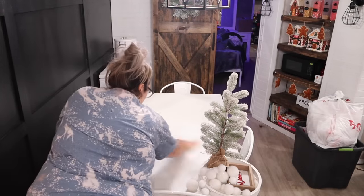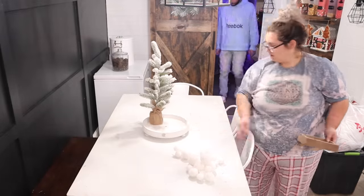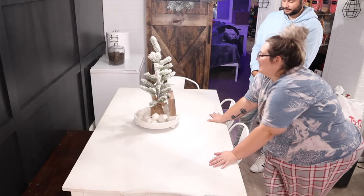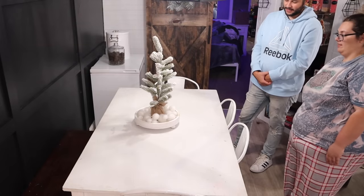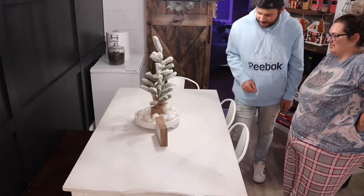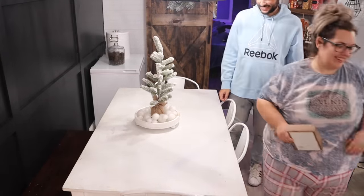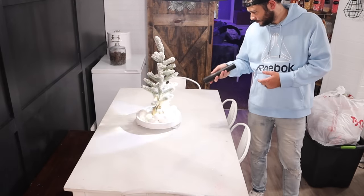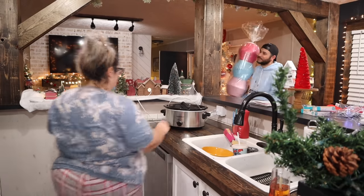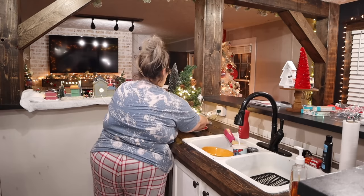I would have preferred to have a lot more red on the kitchen table or just some sort of color. But by the time I got done with the living room, I didn't have a whole lot to bring in here. I was trying to work with what I had — I just used the bottom of this tiered tray, a Christmas tree I had from last year, some garland I got from Hobby Lobby, and I was going to try to put this 'believe' sign on there. But it just wouldn't work. So I ended up going with a super simple centerpiece for the table. It kind of doesn't take too much from my accent wall and my wooden door. It's not overpowered by a bunch of color. If I do add anything else to the kitchen it'll probably be some garland on top of the cabinets, because I think they're lacking in that area.